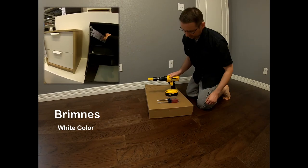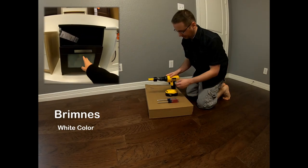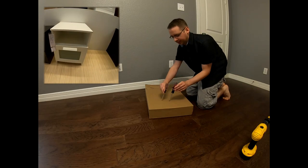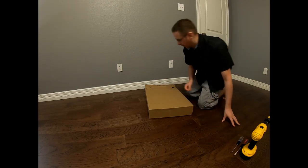This video is just gonna be assembly of nightstand furniture from Ikea. We got two of those in white color and my husband will show how to assemble it.